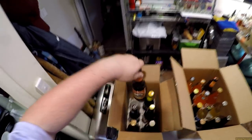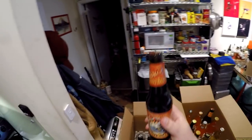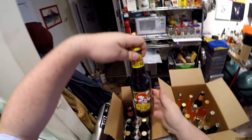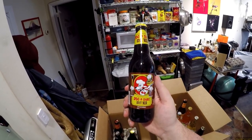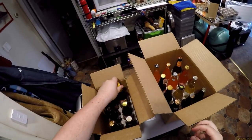Let's do the root beers first. Captain Eli's root beer. Oh my god. This is becoming an obsession. I have to bring this home. Dog and Suds root beer. Drive-in style.